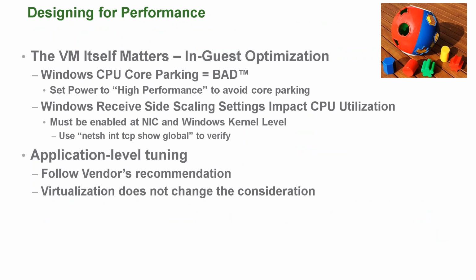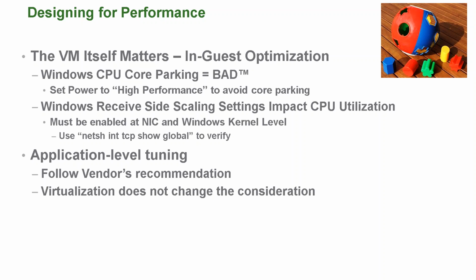The VM itself really matters, what you do with the VM, especially on the Windows side. By default, the Windows power scheme defaults to balanced. The balanced power scheme negatively impacts performance of SQL Server because Windows tends to put your CPU cores to sleep in that configuration. We recommend that you set your power scheme inside Windows to high performance, just like we recommend that you do at the physical host and inside the vSphere platform itself.